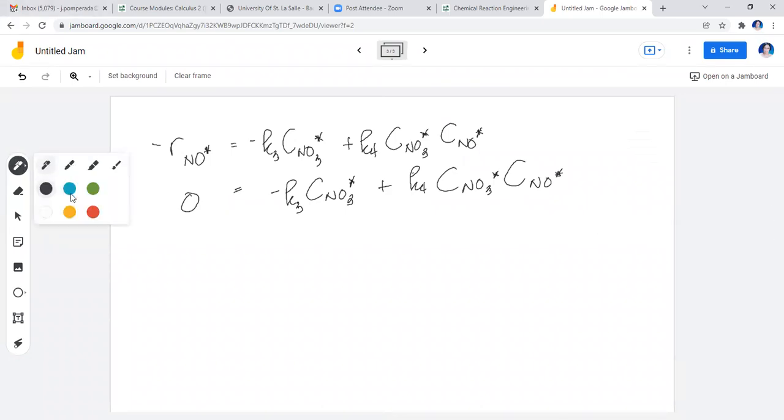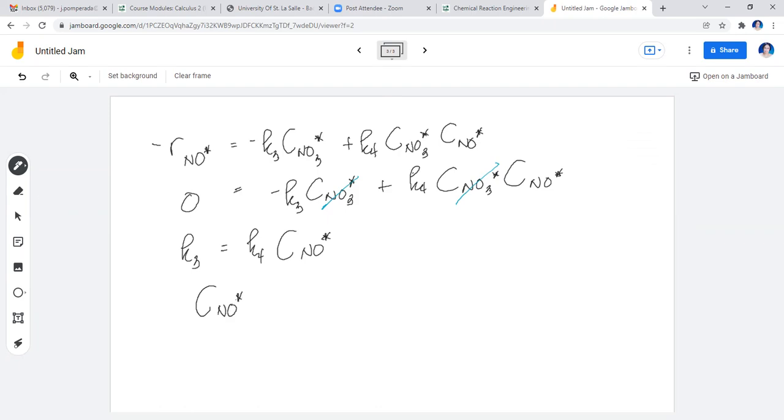Okay, you could see from here that you have concentration of NO3 in both terms, and this being equated to 0, you can have it cancelled by division. So from here, we will have a simplified equation. If I transfer K3 on the left side, I will have K3, now positive K4 concentration of nitrogen oxide, an intermediate. So I can get now an expression that I can replace the concentration of NO in our equation 2. So that would be K3 over K4. So this is our equation 3.